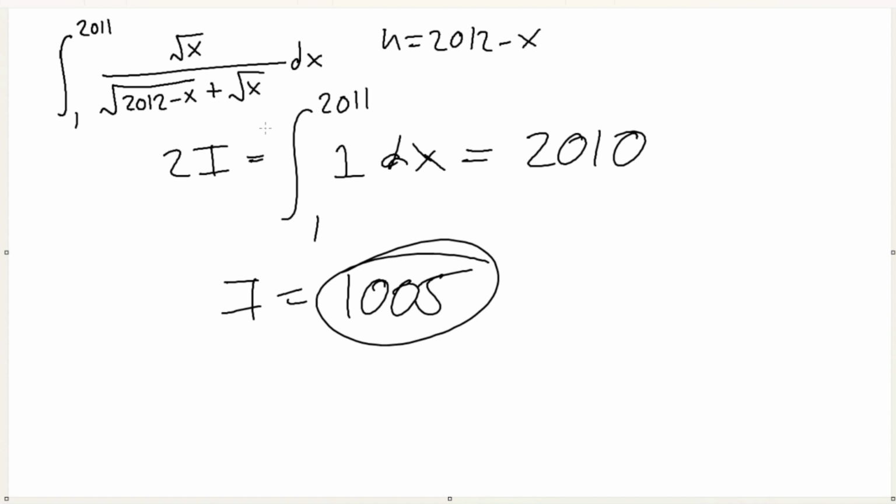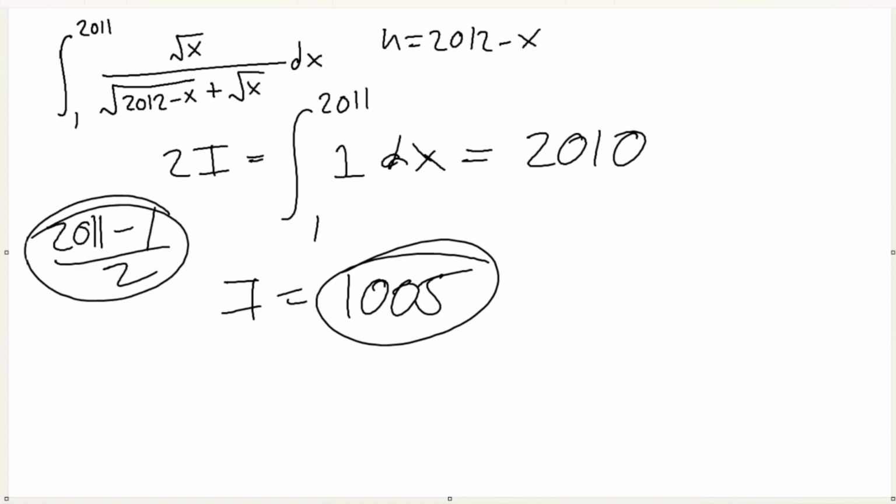So this is what it would look like when we're speed integrating. Of course, we could even do it mentally too, like 2011 minus 1 divided by 2. Right. Again, don't always do this though. You just have to be very comfortable, and you have to be very sure that it's just this, or maybe there's something else that you have to do. Okay? But for now, it was very clear that this is just King's rule. Okay? Let's do more examples.